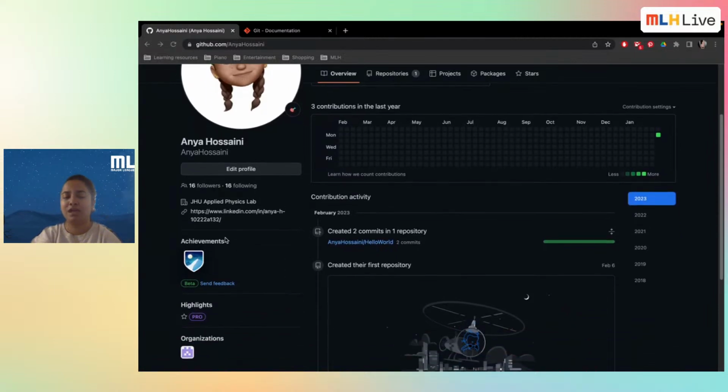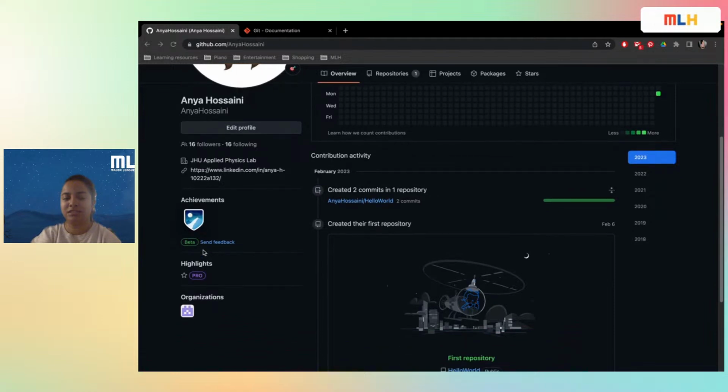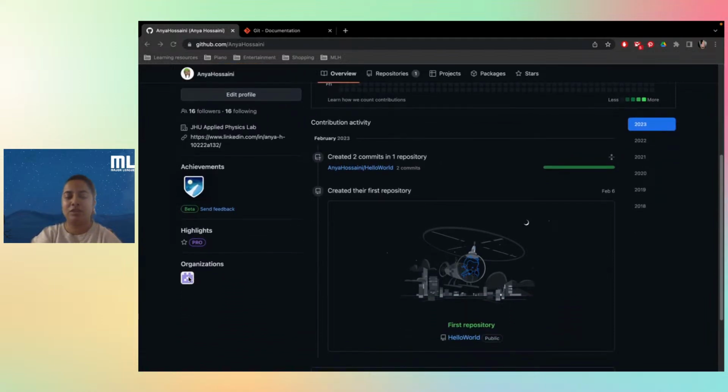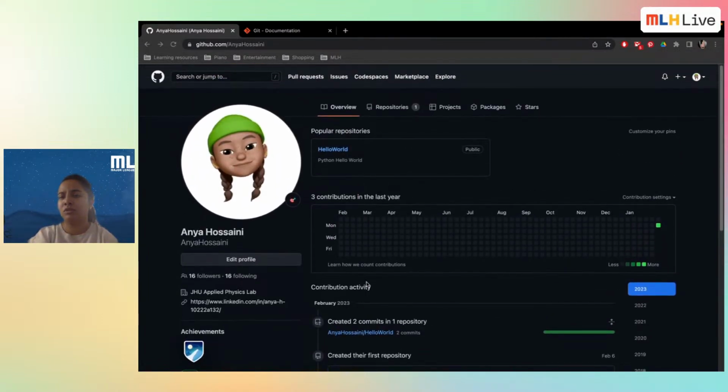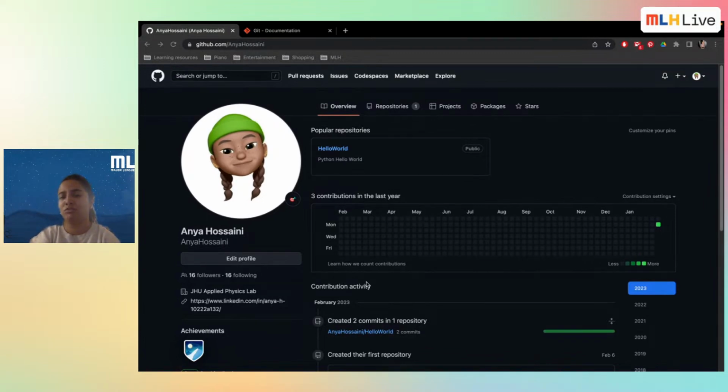Everybody that can see the repository can check that out too. Very, very important. You also have a little achievements badge to see what achievements you have. If you're part of any organizations, I'm currently part of one organization on my GitHub, everyone will be able to see that. It's a good way for any recruiters, anybody who is looking for a job. It's a great place to post any code and any information you have on yourself when it comes to coding. And also, a lot of people don't know this, GitHub gives you a free website that you can create and customize and use on your own. That's something that's really, really cool.